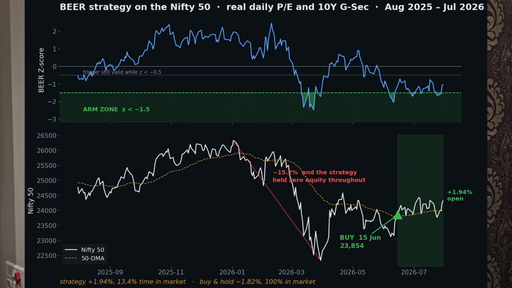And the benefit of using it is that if you had been tracking the Z-score, you would have probably escaped the crash between January and March, and then there was another buy signal in March and exit in June and then a re-entry. So the benefit of using the Z-score is that you can try to time your entry and exit at a better time in the markets.